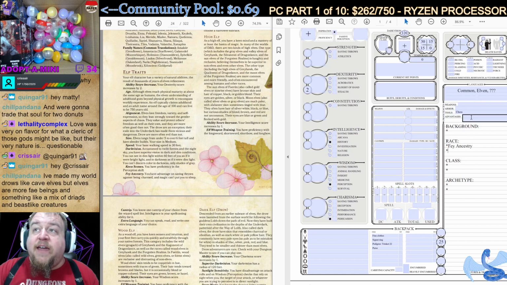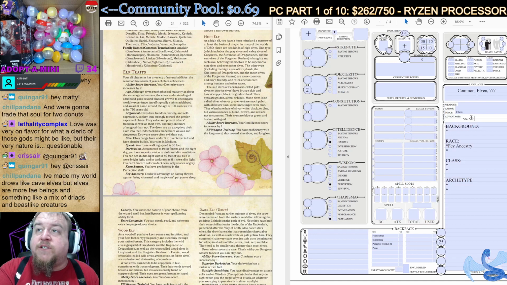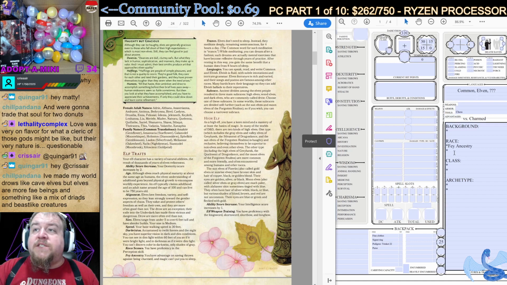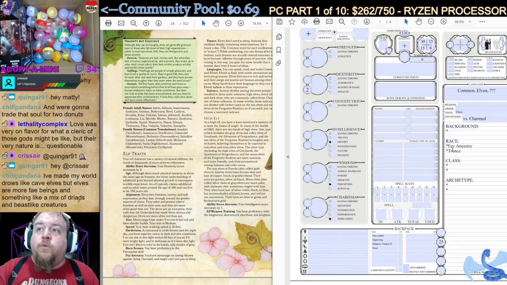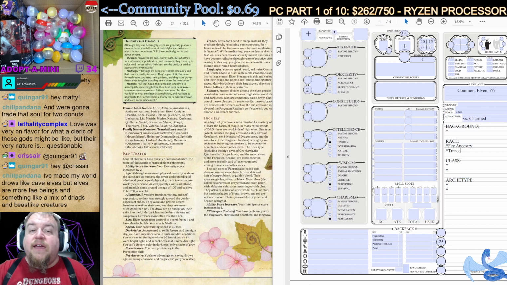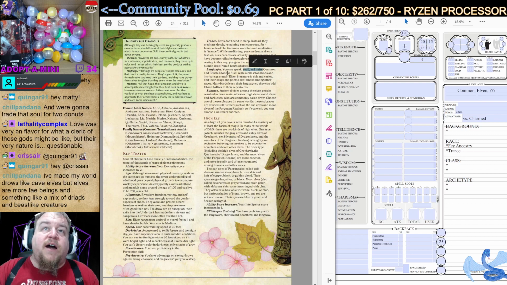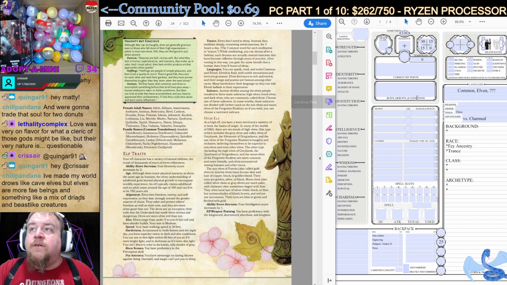So she's going to have Fey ancestry, which is going to give us advantage versus being charmed. And we cannot be magically put to sleep. We also get trance. So we can take, once per day, a long rest over 4 hours, in which case we're actually still kind of conscious. Speak, read, and write common and elvish. Well, I put elven.